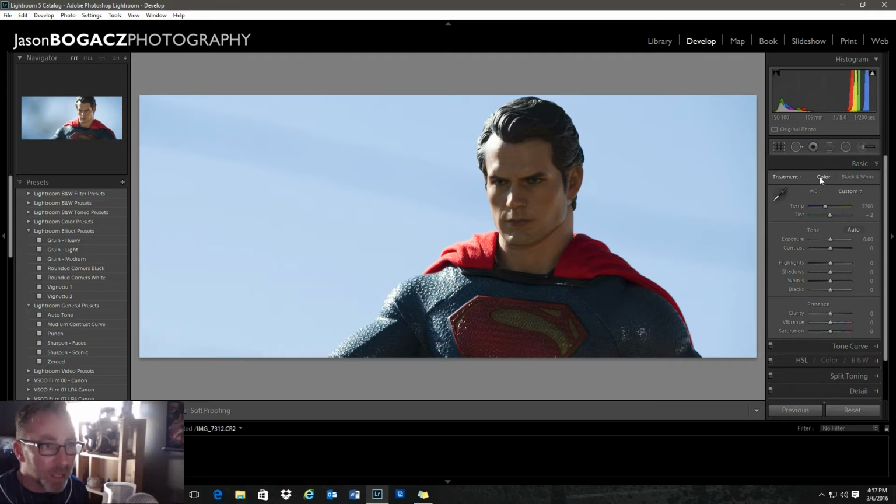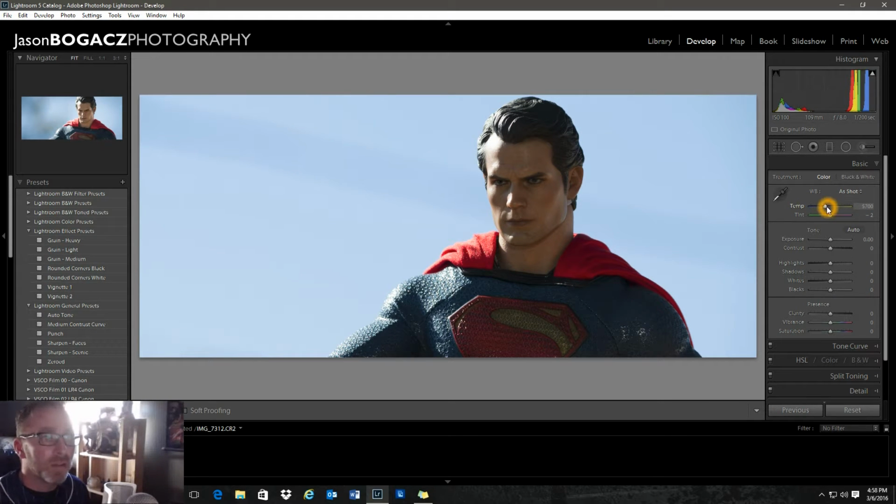And then moving down from that, you're going to have your white balance selector, which is the eyedropper tool. And then you have your custom white balance here that you can select as shot, auto, daylight, cloudy, shade, tungsten, fluorescent, flash, and custom. I know a couple of you know that I'm going to be doing a white balance video in the next couple of weeks, so that's going to be something that I'll get into at that time in a little bit more detail, but just to let you know that it's here, and if it's something that you wanted to play around with, you certainly could. Just to give you an idea of what they do, I'll just bring this back to as shot and then move down.